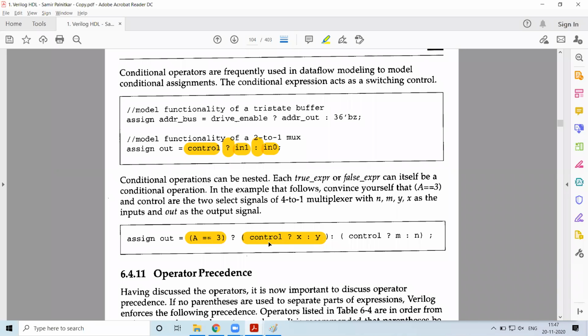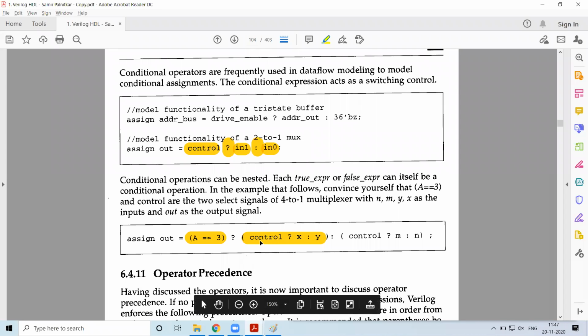Let us say the control signal is 1. Then X is selected, so the result of this expression is X, and X will be assigned to out.